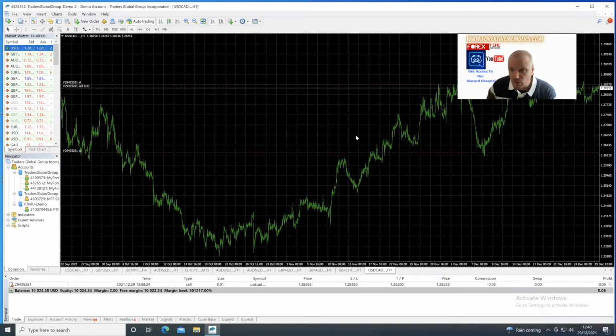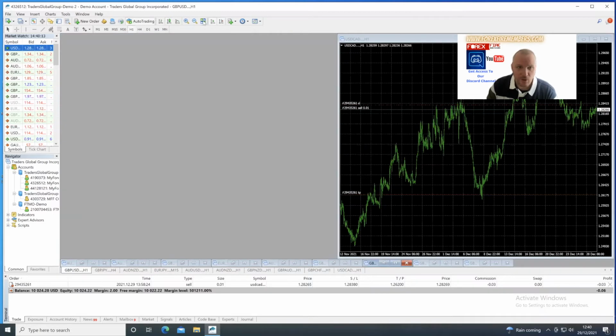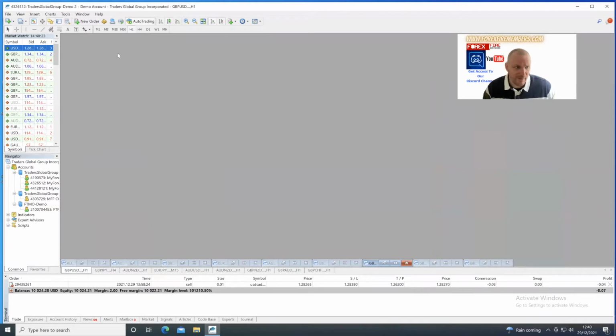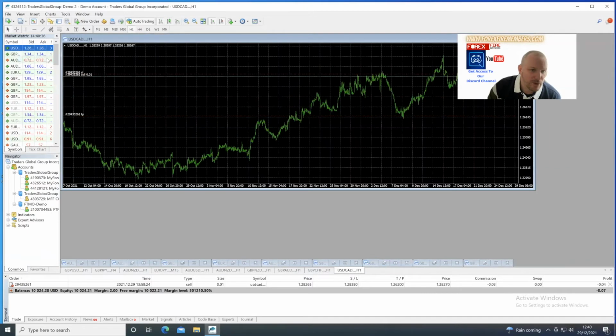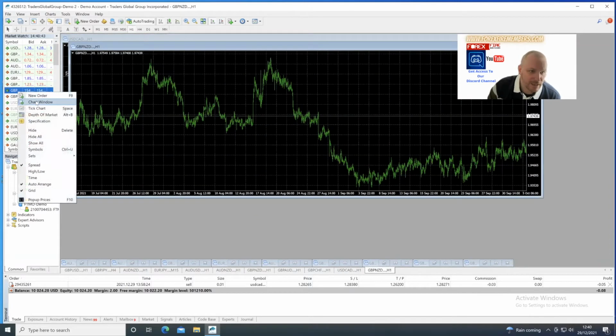From there, if you want to go back down to a floating area, you simply click on the four windows icon. It condenses other windows in there if you've got any on there at this given time. Again, from there you can get rid of that. So that's just dragging and dropping. From there, you can click on here, and you can see you want a chart window, and that will bring it back up. Okay, so it's either drag and drop or right click and then click on chart window.